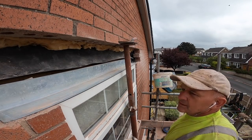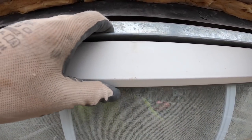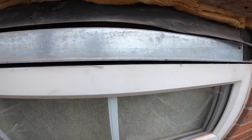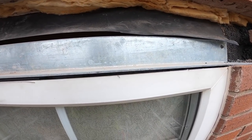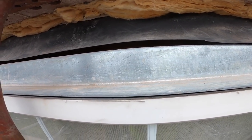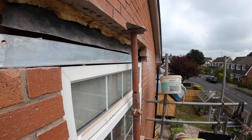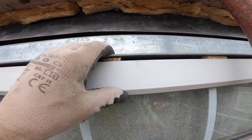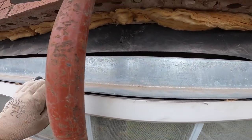What we need to do now is prop it, because we have a gap over the frame, so angle irons will bend and sag. I've just sold all lintels, so get a couple of packers under that, so just support it while the brickwork goes off. Yeah, that's it, and then I can get the tray set up, so I'll just get that packed up. There we go, just tiny little bits of damaged feather edge board lying round. Chop it down, and that is solid now. The frame will take the weight while the mortar goes off.